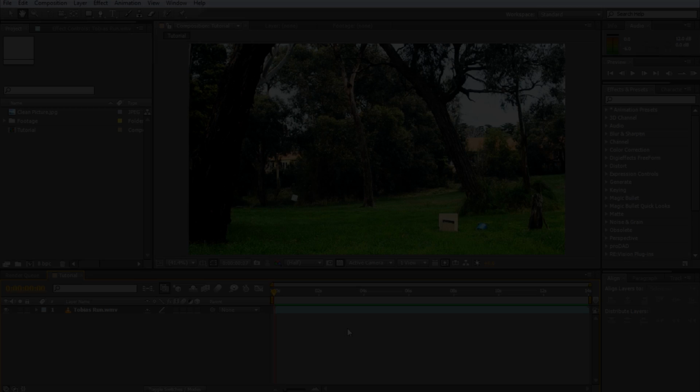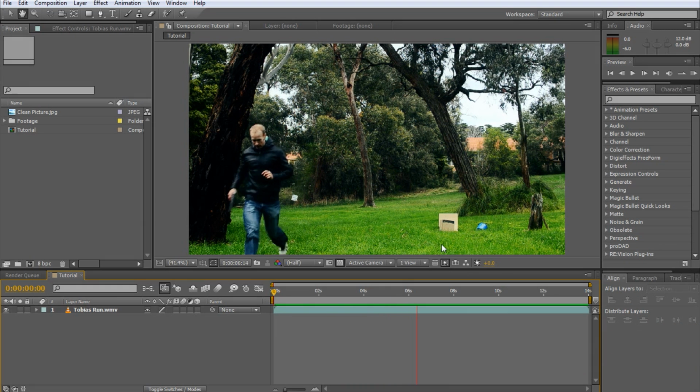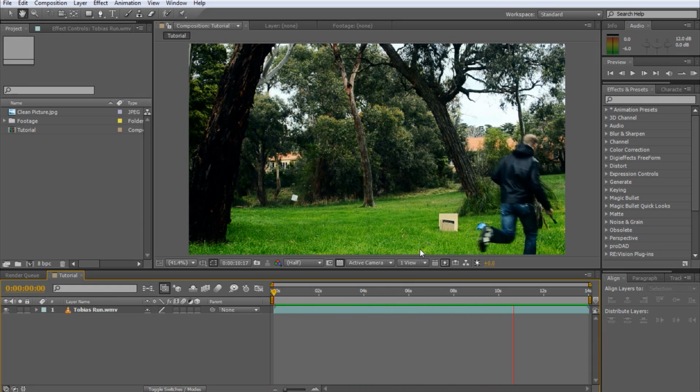Now, let's have a look at how you can use masks inside of Adobe After Effects. I have a video here that I used in my After Effects explosion tutorial. Now, let's assume you liked the shot, but you really wanted to get rid of the bucket and the cardboard in the background. This is very easy to do with masks. For this, you will need a second clip or simply a photo of the same scene without the elements you want to remove. After I was done filming and had removed the cardboard and the bucket, I took this photo.